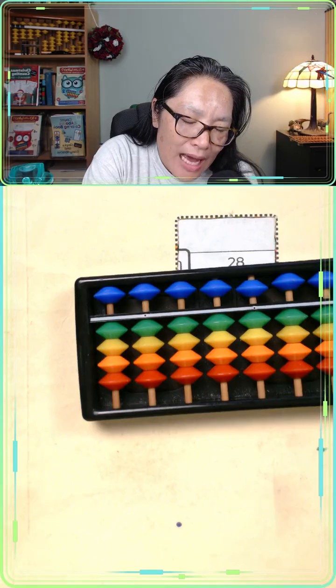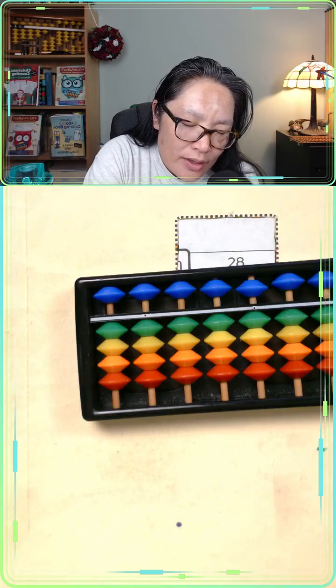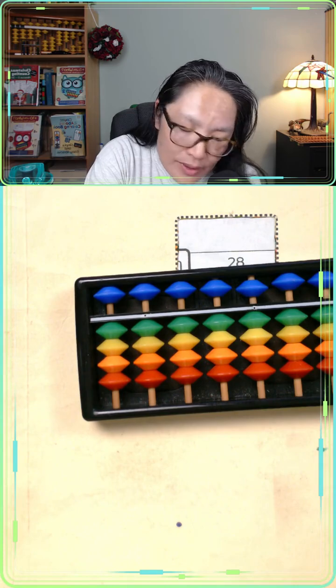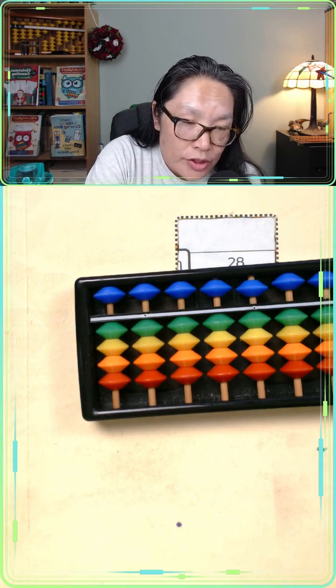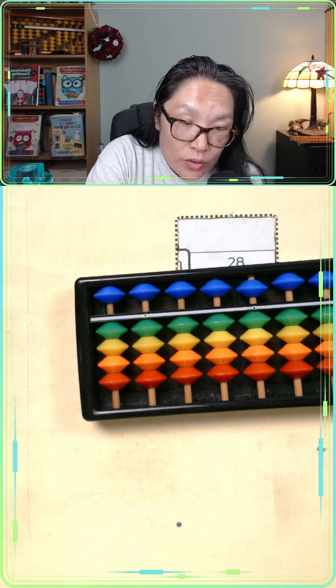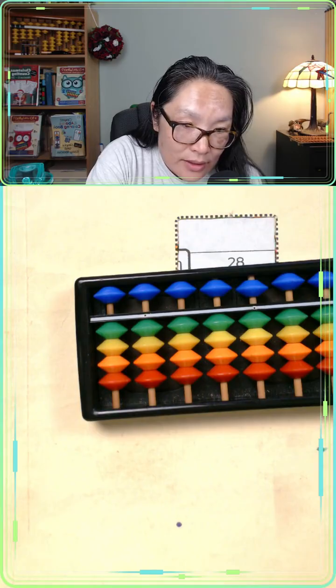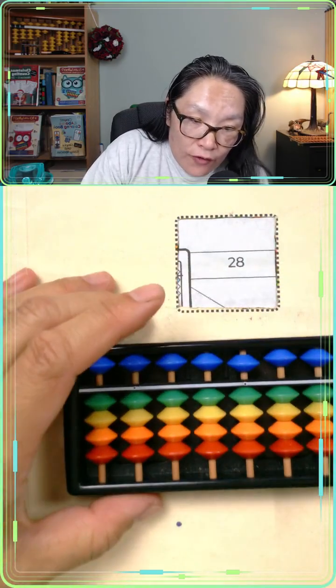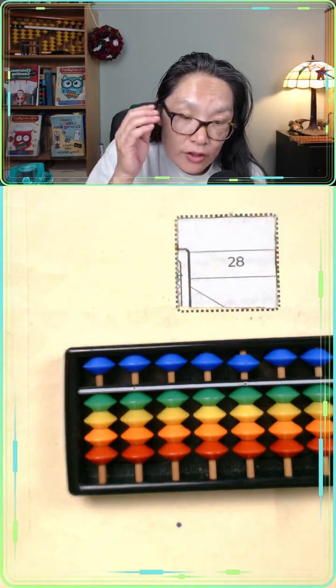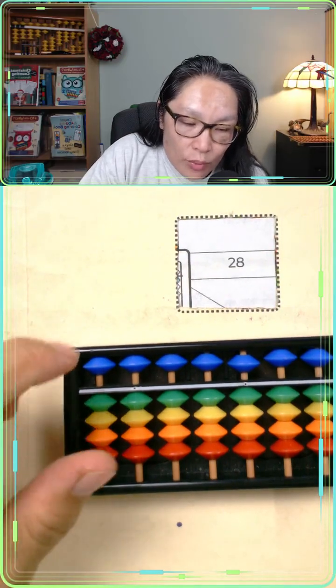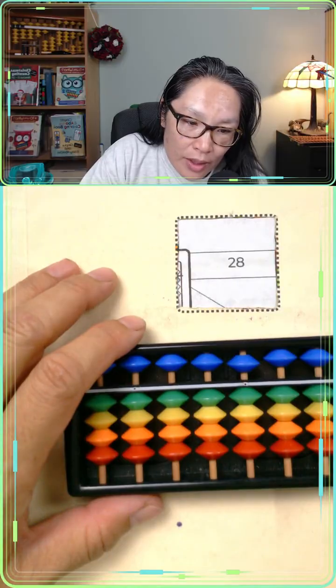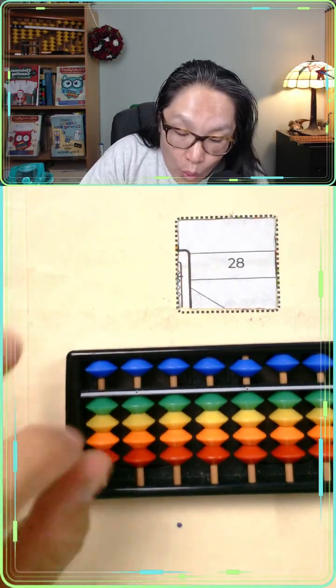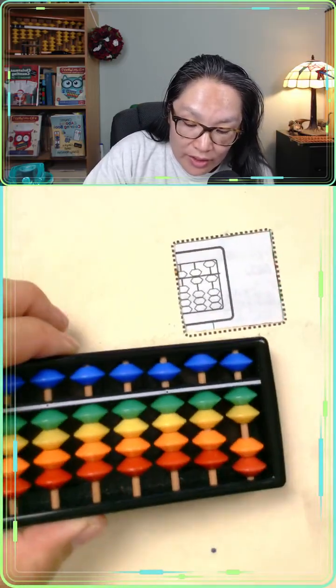If you're taking algebra, geometry, or any of that higher math, then the abacus will not help you, Bubble, just so you know. Abacus is only for adding, subtracting, multiplication, division. That's the only thing it is. Yeah. If you're looking for somebody to help you with algebra, I know a person. I don't do algebra. I apologize. I only do adding, subtracting, multiplication, and division.